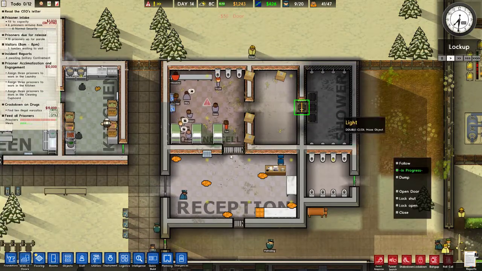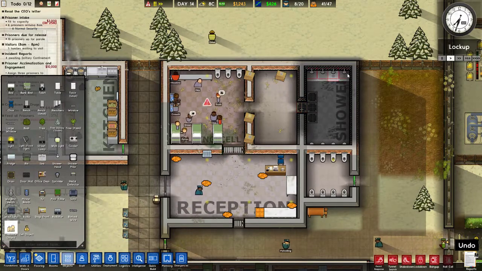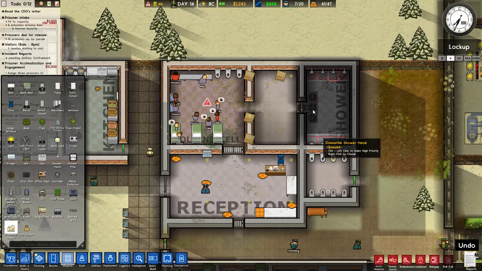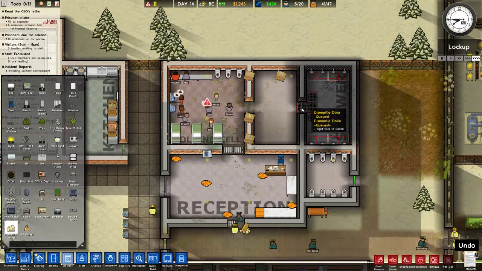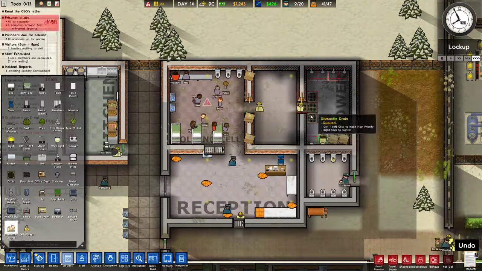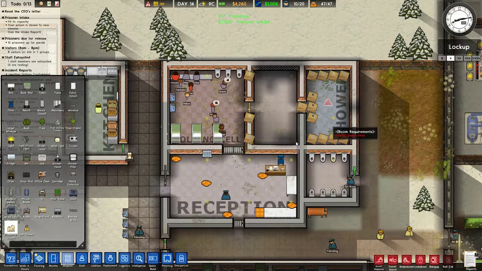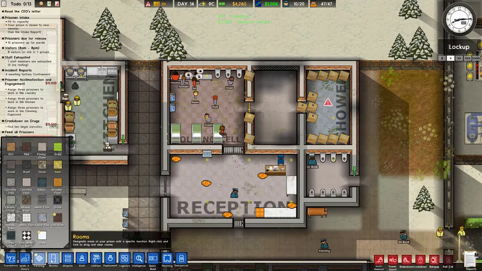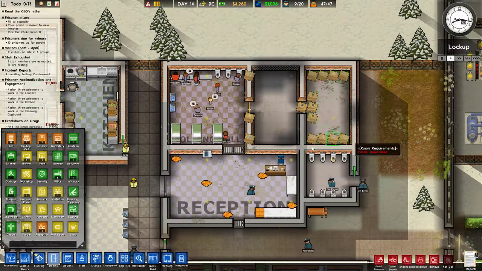Dismantle, and I want to dismantle all the objects here. Dismantle objects. There we go. Some more there, and one more there. Go on, get a move on. Getting rid of all of that. Alright, so get rid of this as the shower room, which I don't know where it is. Okay, let's do it like that. Go on.